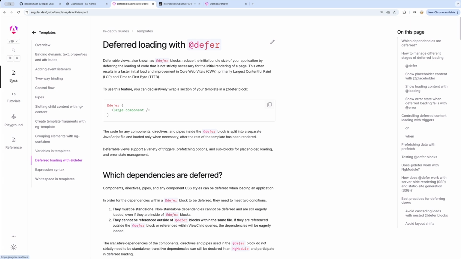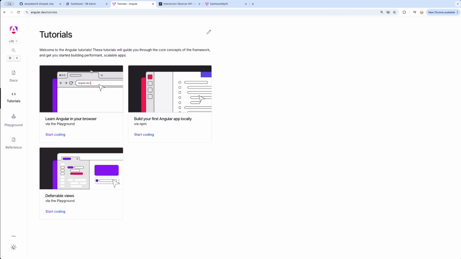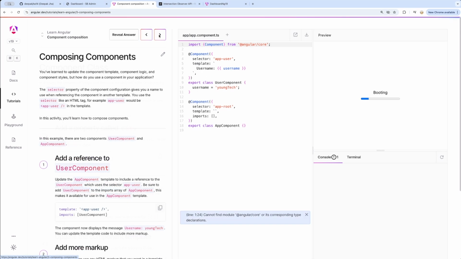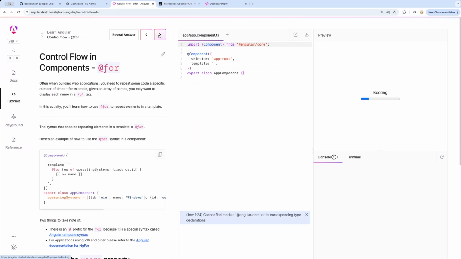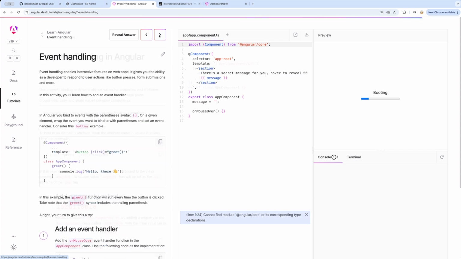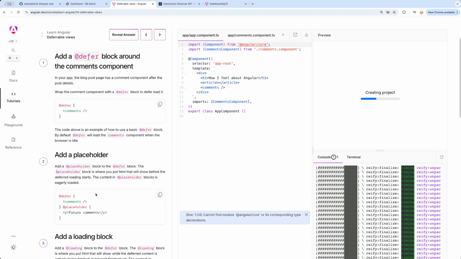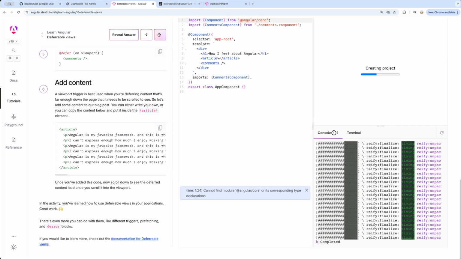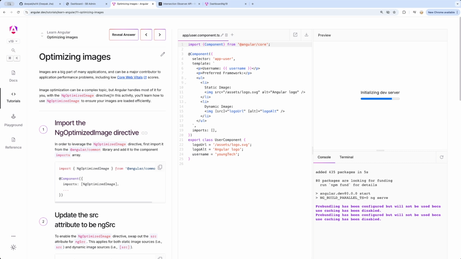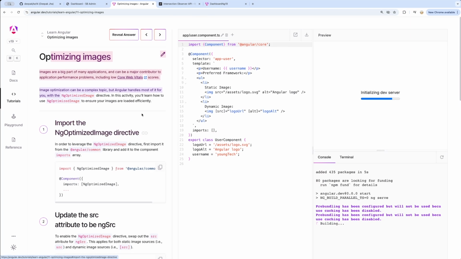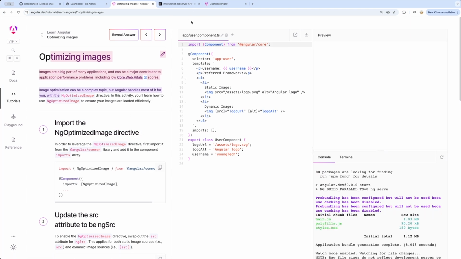keyword, ladies and gentlemen. I am also going to be going back to the tutorial. Please understand that this one was really important, and that's why I've given a decent enough time to teach you guys how it really works. Right, we have covered all of these, and deferred view is also something that we have covered already. Now, in the next tutorial, I'm going to be talking about optimizing images, and that's something which is going to be really interesting. But that's all for now for the defer keyword, ladies and gentlemen.